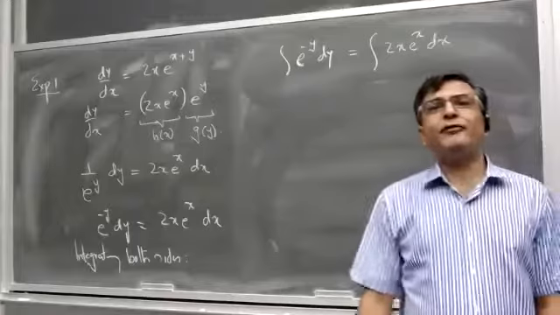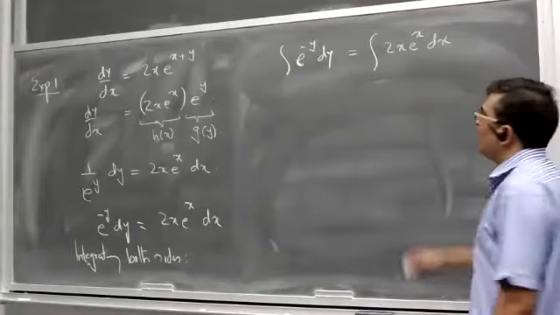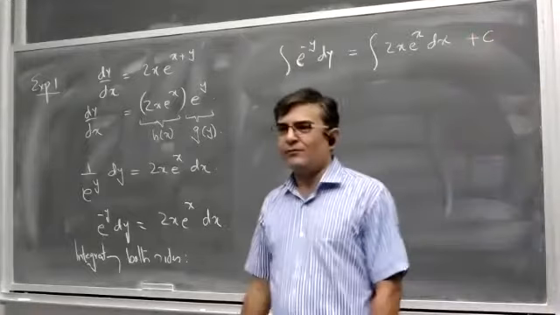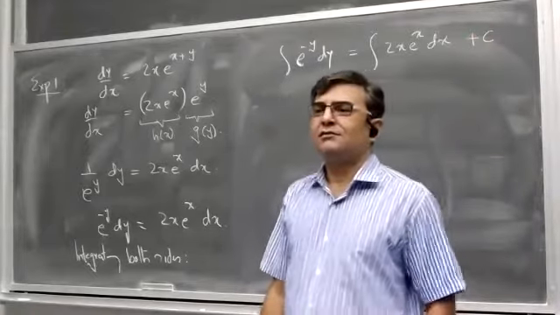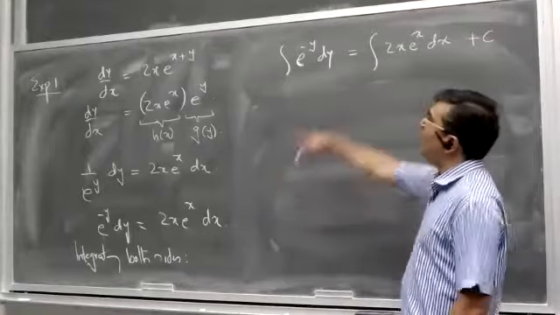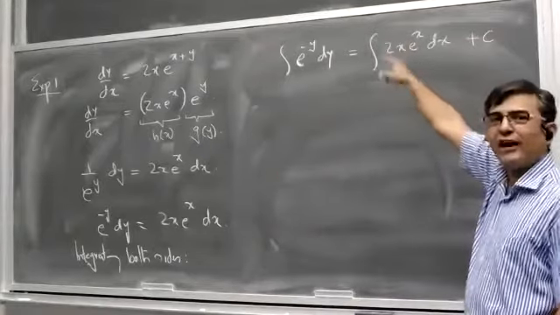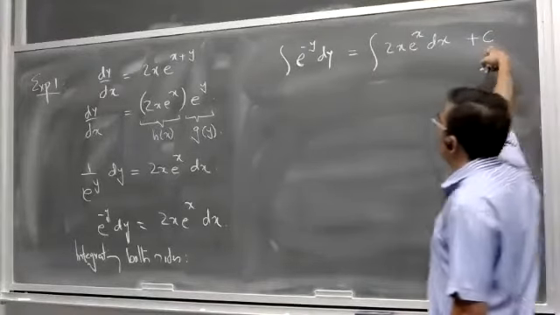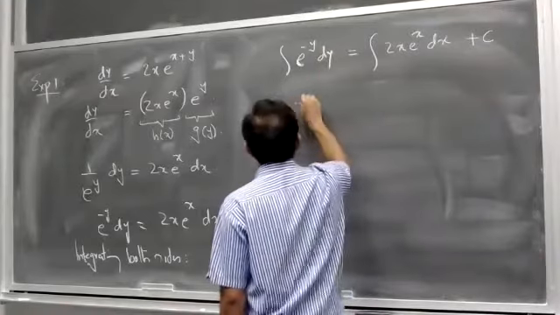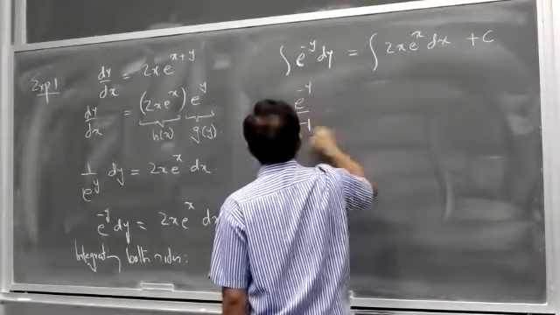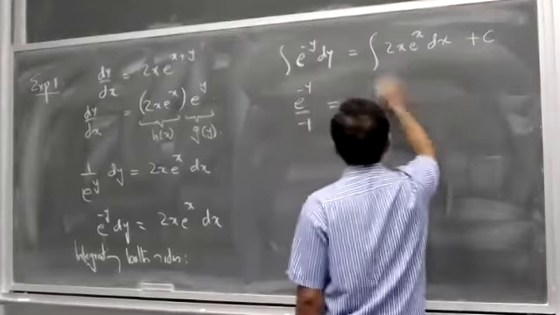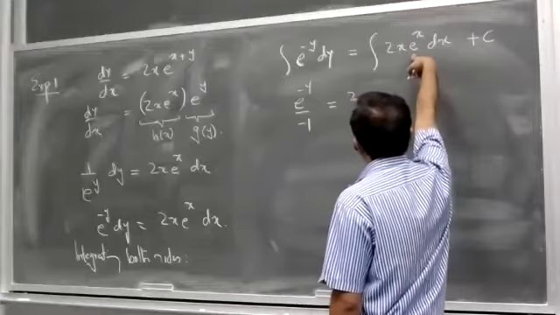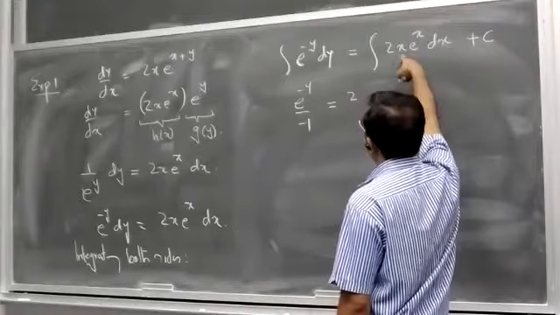Now, when you perform integration, you add a constant of integration here. The moment you apply integration on both sides, you have to add a constant of integration. So now you have to integrate here. You get e raised power minus y over minus 1, and here you have to apply integration by parts. You can choose this function as the second function, integral function, and this one as a derivative function.